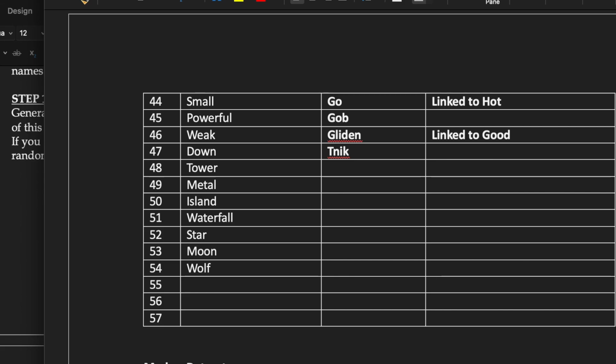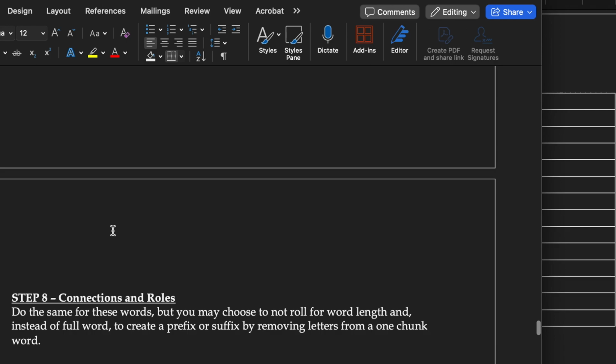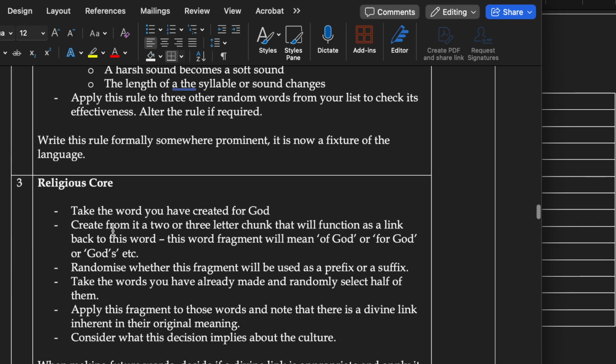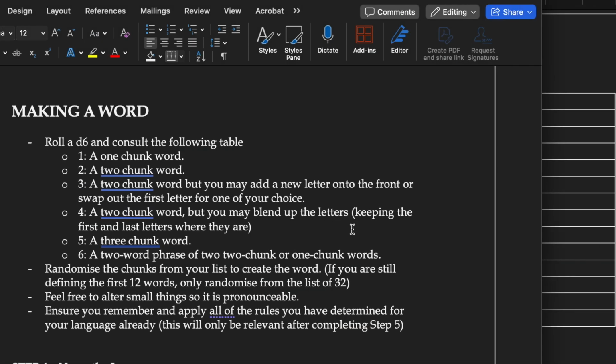Just trying to remember what else we knew about them from our generation. We know that they're creative. I mean, art. We know they don't like swimming after dark. And let's go music, because it's linked to that, to the room. And it's also linked to magic. Okay. So we're going back to our rules for making words.